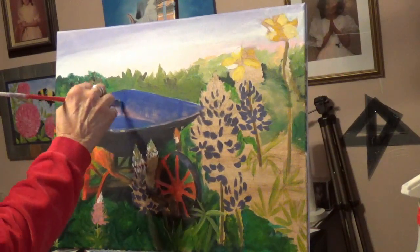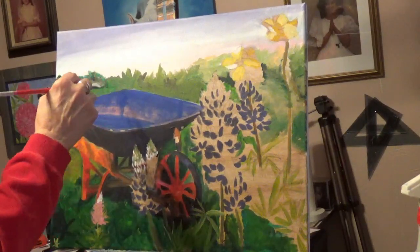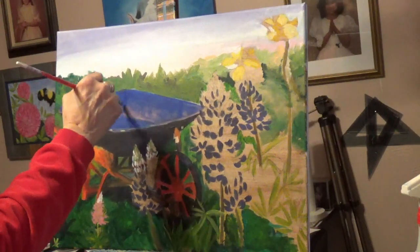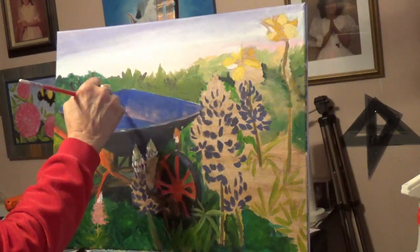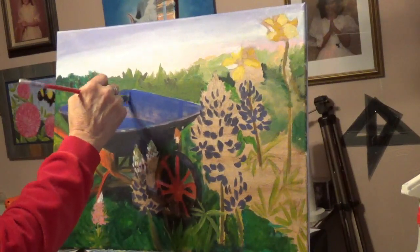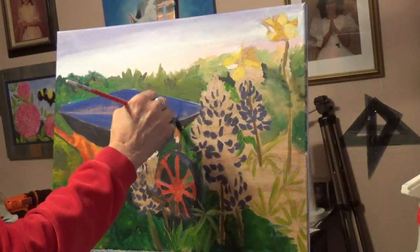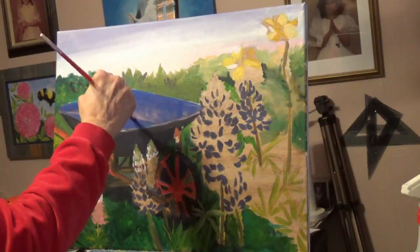Just lightly. But right in here, it's really kind of darker because it's a corner. And we want that corner to kind of come in like that. This comes in on an angle. And this here, we can make that just come out a little bit more too. Okay.